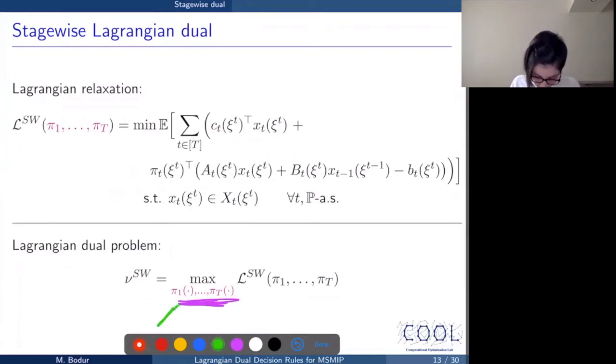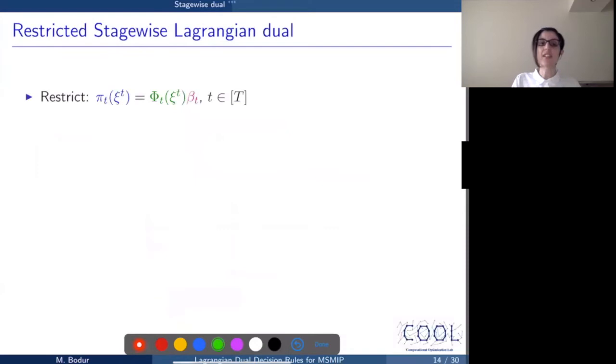But as I mentioned at the beginning, these guys are very difficult to work with. These are random variables themselves. These are functions of history. These are, again, potentially infinite dimensional objects. So with the help of these LDRs, we will actually get rid of that difficulty. We can overcome it by restricting our dual multiplier, for instance this pi t variable, as an LDR. So here these betas will be my LDR decision variables. These are the deterministic variables that I'm introducing, parameterizing my linear decision rule.